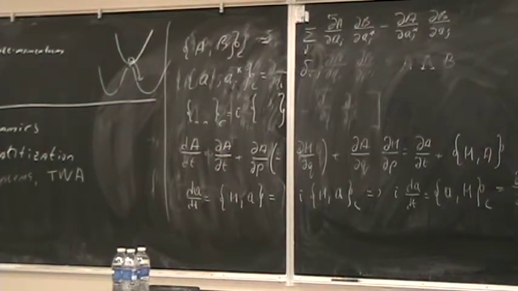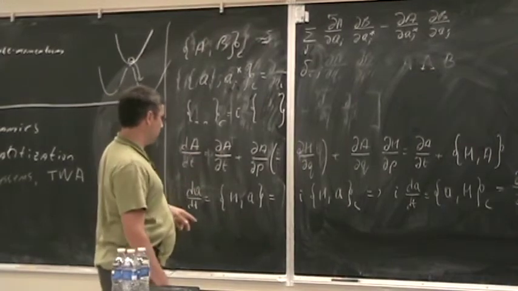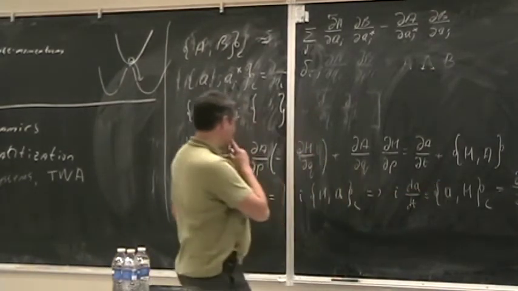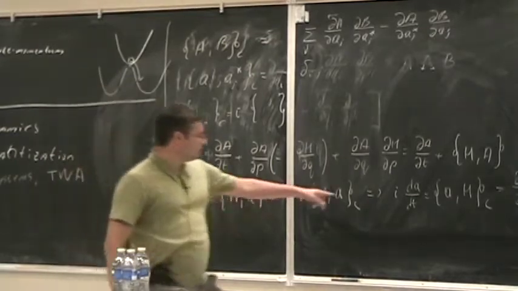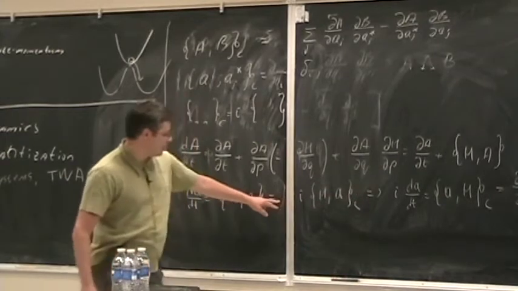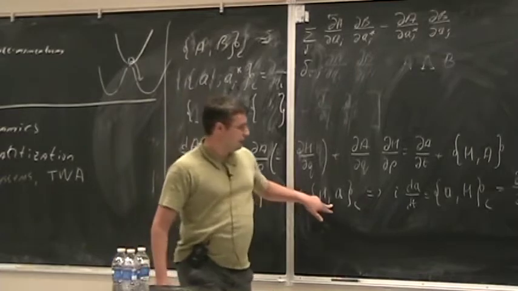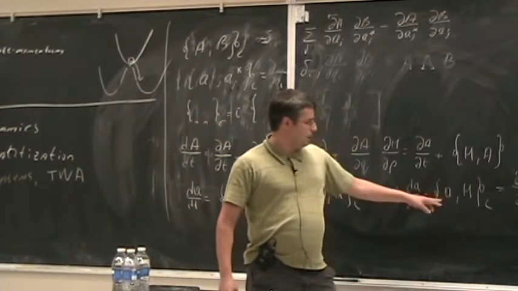I think this equation should look familiar. This is the Gross-Pitaevskii equation. So just a simple question. The Poisson bracket with C is i times the other one, right? Yeah, exactly. There is a minus sign, you're right. I multiply by i and get a minus sign, but then I change the order of A and H here. So instead of H and A, it's A and H. It's a little bit easier.